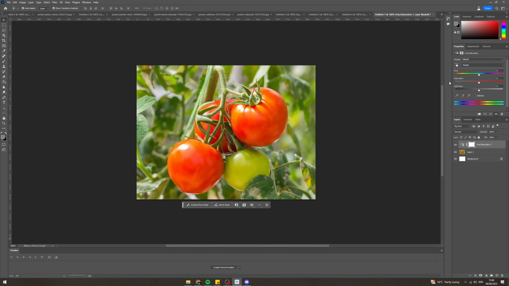Now, what I want to do here is click this icon here and go over the color you want to keep. So let's say we want to keep this red here. I'm going to click here, reds. Now, if we turn the saturation down, it's going to turn down the color of the reds, which is the opposite of what we want, right? We want to keep the reds.